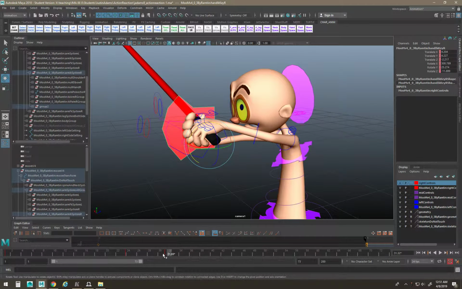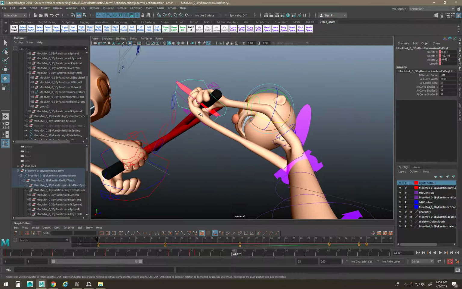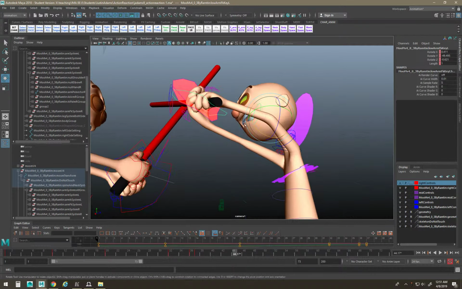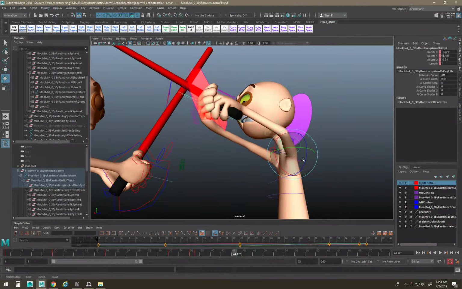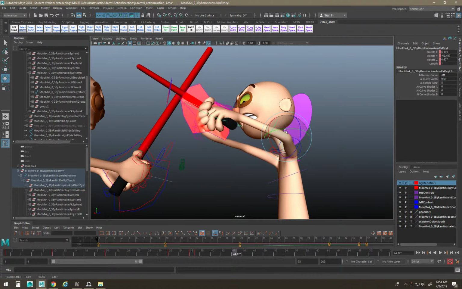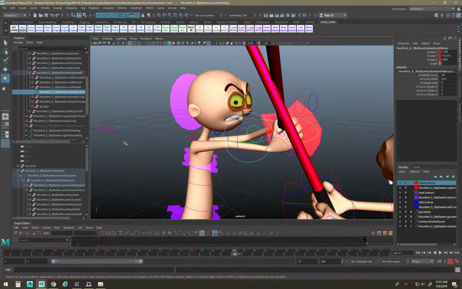So that'll let me go in and clean up this guy's animation, where I don't have to worry so much about what's going on with this arm. I can just get stuff feeling better by moving around just one side of your character. So yeah, play around with that.